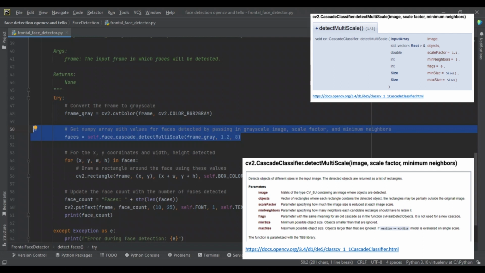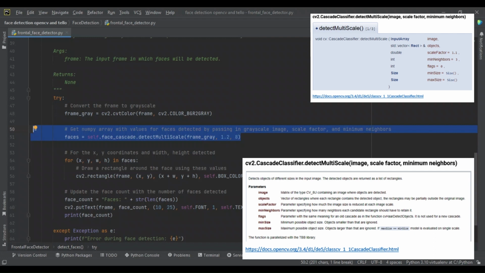Now, to go through each element, we already understand that the frame gray is our grayscale image, which by using a grayscale image we're simplifying the processing while we're still retaining enough information in our frame to make accurate face detections. Next, we have our scale factor, which we set to 1.2. This represents how much the image size is reduced at each image scale.